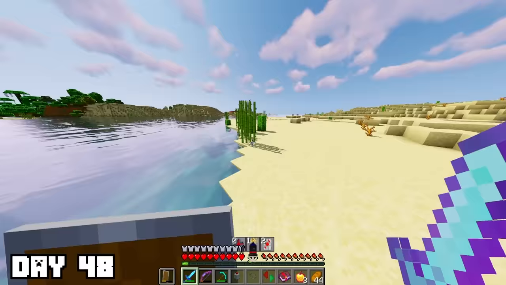Okay, we got 1 echo shard. Oh, let's go. We got 5 echo shards in that one. Oh, we got a bunch more in here. There's a bunch of echo shards. That may have just summoned a warden. Oh, we are barely good.